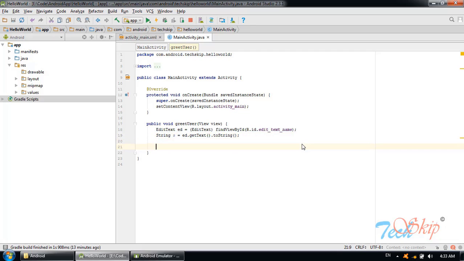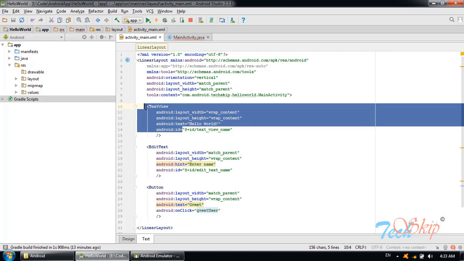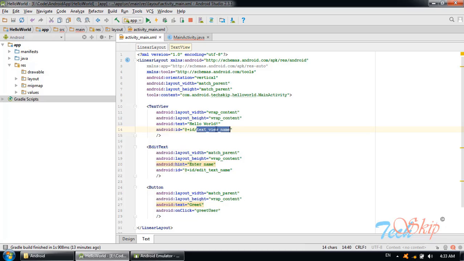Now I am again going to include a TextView. Sorry. findViewById again, and this time I'm going to put my text in this TextView.